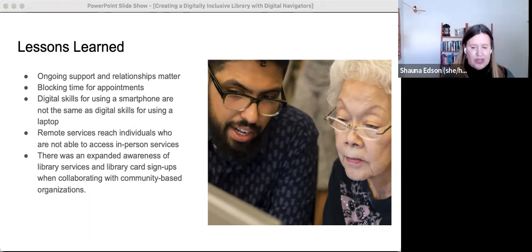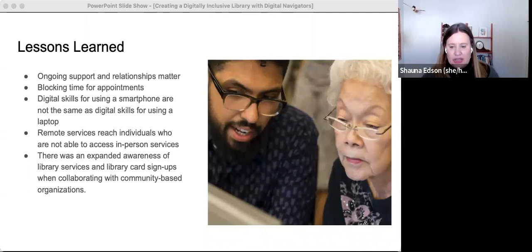Digital navigators serve as a type of technology caseworker to help people find solutions to their internet and technology needs. Many people struggle to find adequate resources to keep up with life demands and are often not aware of how learning digital literacy skills can make their life easier.